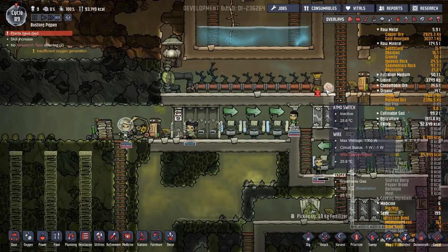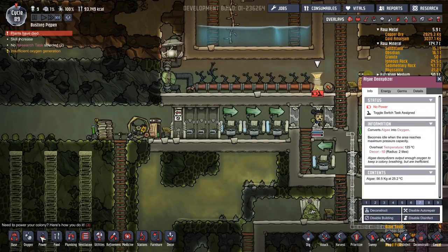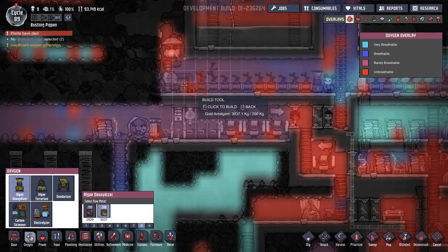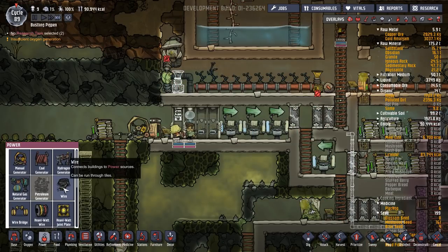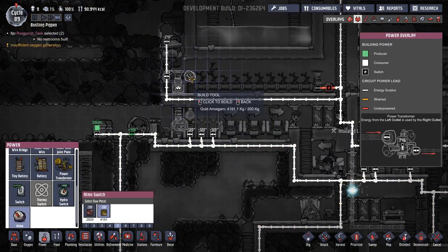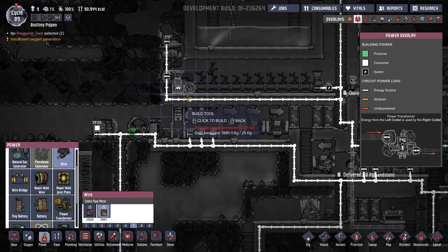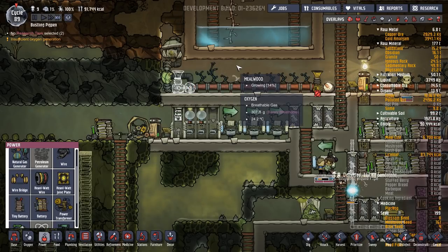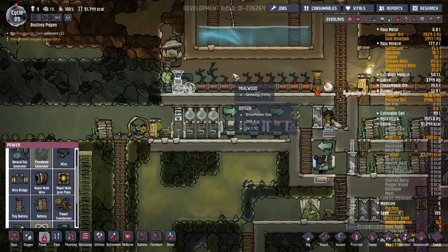Plants have died. Oh, no. Let's disable that. And let's put one here instead. So let's have that one there. Yep, that can go right next to it. Let's have a look. Atmo switch. We'll have that there. Perfect. And then we'll have our power going through that into there. There we go. We'll make that a seven as well, instead of using this one. And that means most of the oxygen will be there.